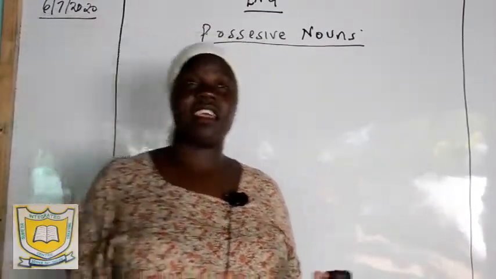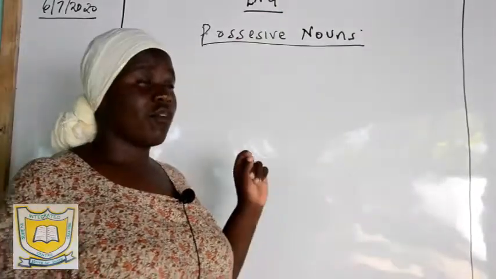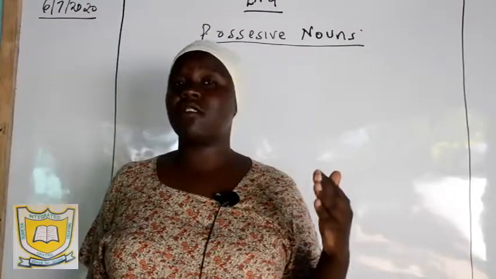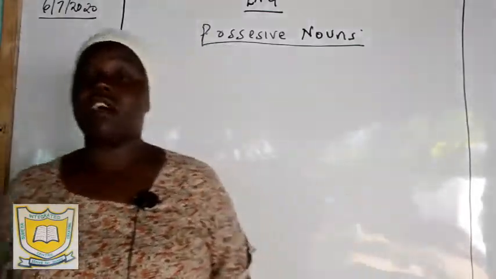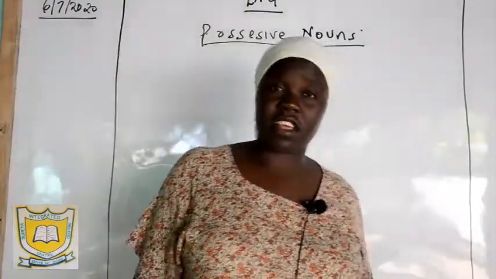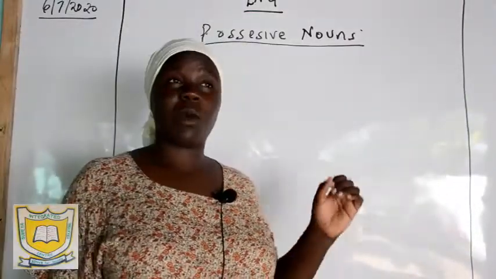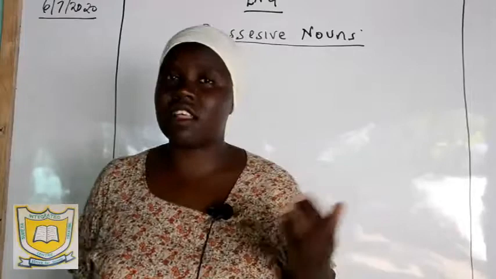A learner is supposed to know how to form the past continuous tense, the present perfect continuous tense, the present perfect tense, the present continuous tense, and which one is said to be a simple tense.